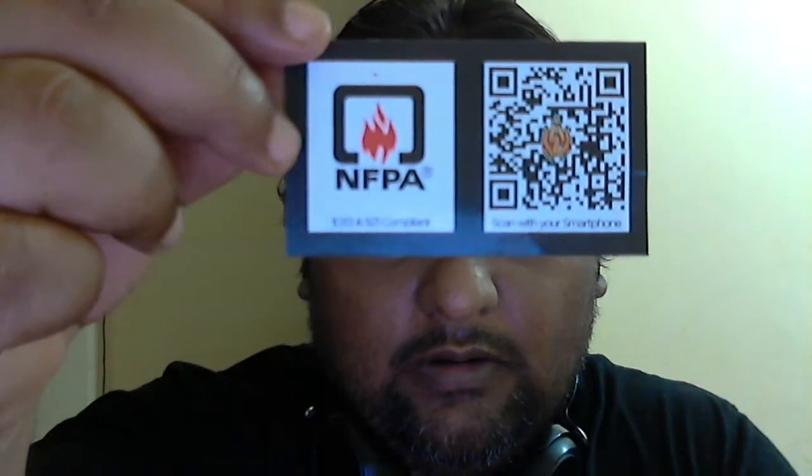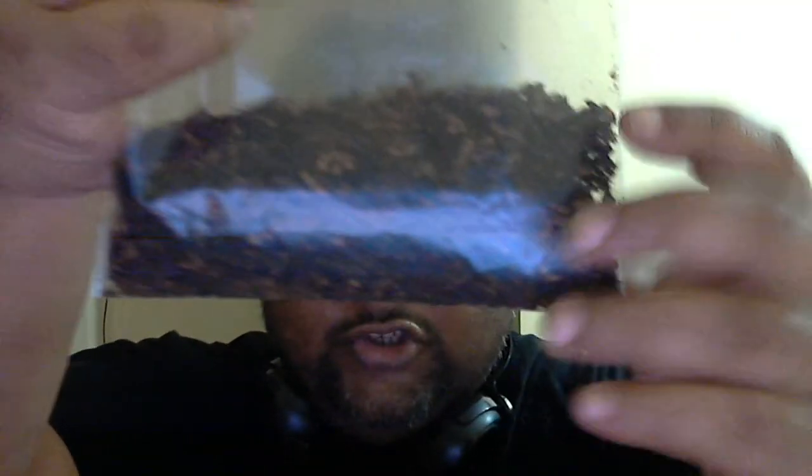Thank you Timothy for sending me Smoky Bastard. I've already opened the package and been smoking it for a few days to get a taste. I've smoked it wet, really dry, semi-dry, and in two different pipes — the result is always astounding. If I say anything critical about the tobacco, it's my fault, not the tobacco's. The tobacco is delicious.